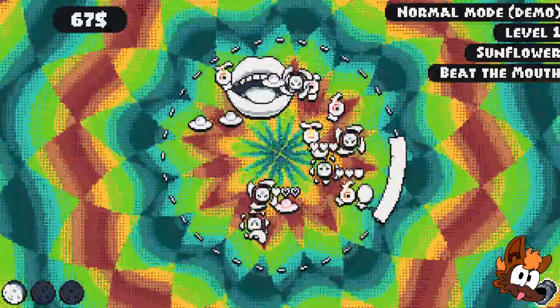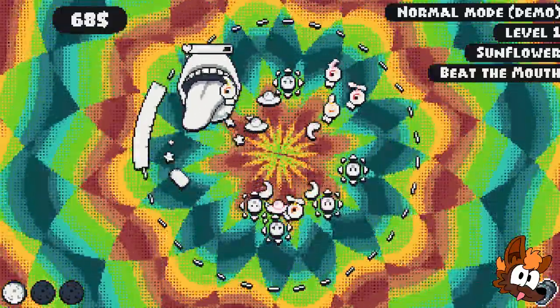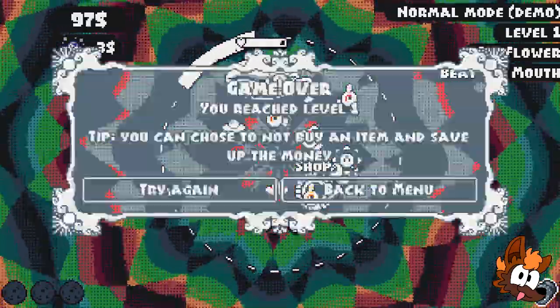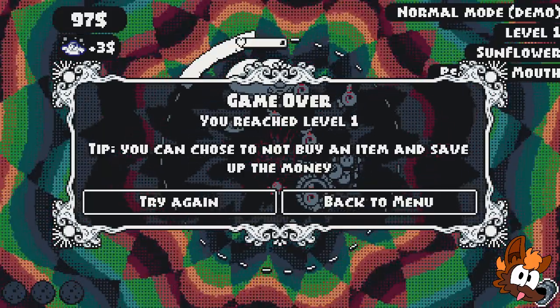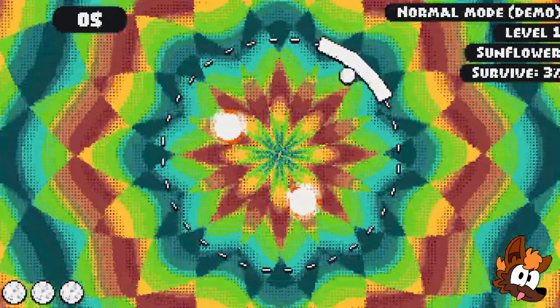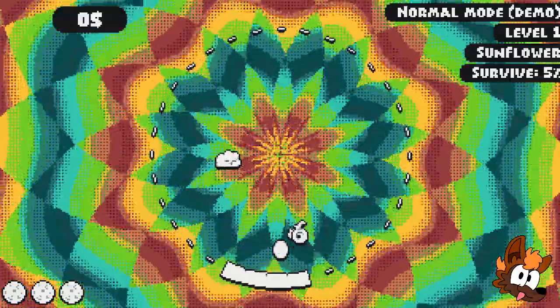Okay, that's new. Don't like that. Okay. Woo! No. Okay. I don't know where that mouth came from, so that is terrifying. You can choose to not buy an item and save up the money. Okay. But I think I just want to use the money here. Okay. Again, level one. Level one. Just want to remind you of that. Level one.